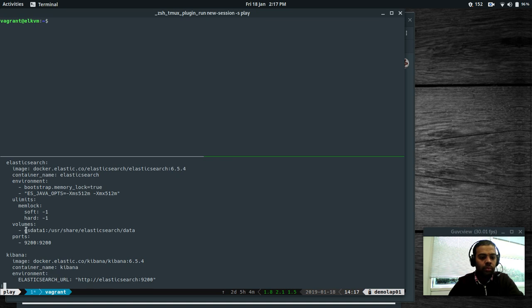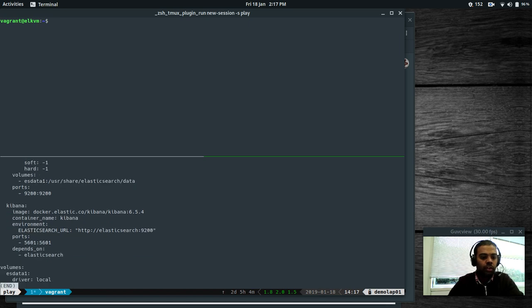The volume is going to be mounted inside the container under /usr/share/elasticsearch/data. That's where Elasticsearch stores all the data. And the port that I'm exposing is 9200. I'm exposing that port to my Ubuntu virtual machine, the host machine that's running this Docker container.